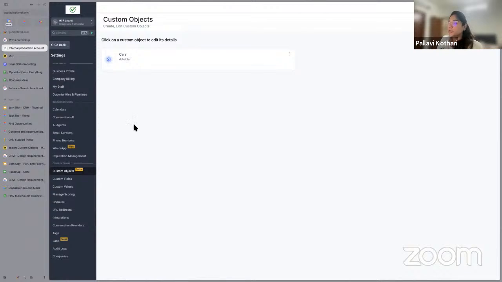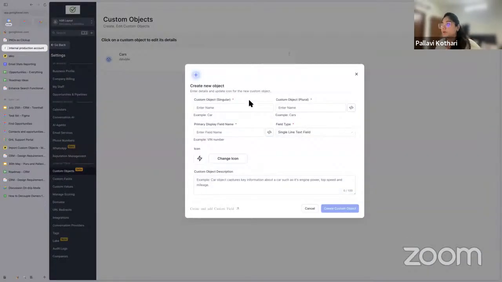Currently, if a beta user goes to their sub account and goes to settings, they'll be able to see this custom objects option in there, and they can create a new custom object.